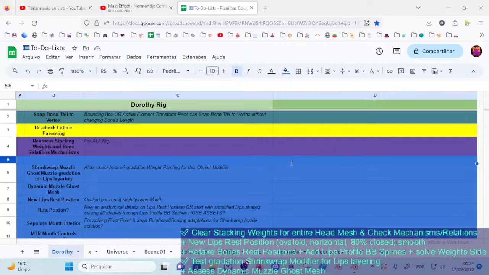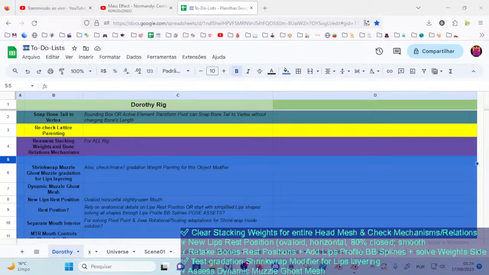Test gradations, it's fine. Assess dynamic, this we didn't. This will be very cool if I could. New lips, yeah, because the rest position for the mesh and armature of the lips takes some time. It requires real focus, so this will be for tomorrow.